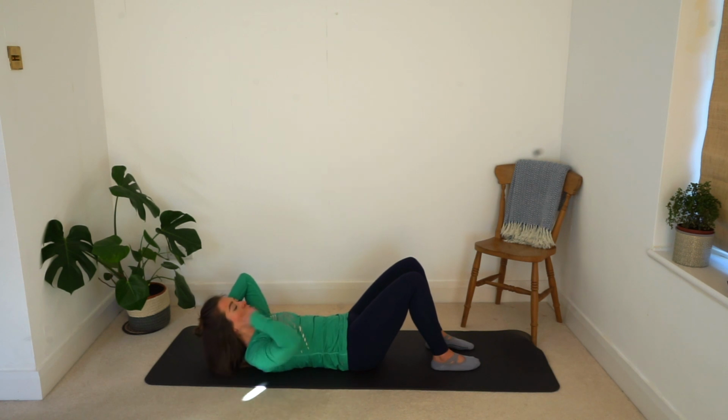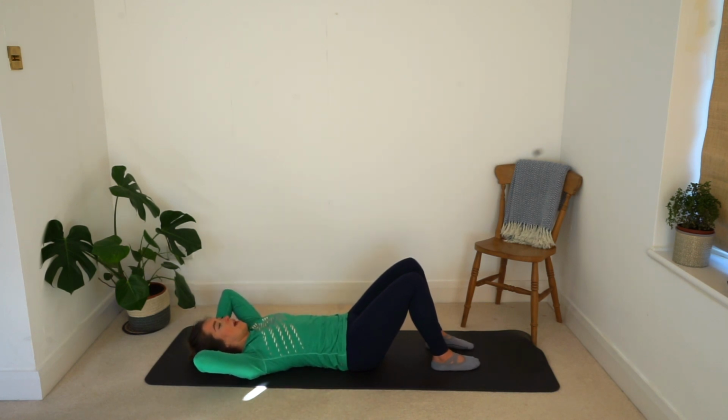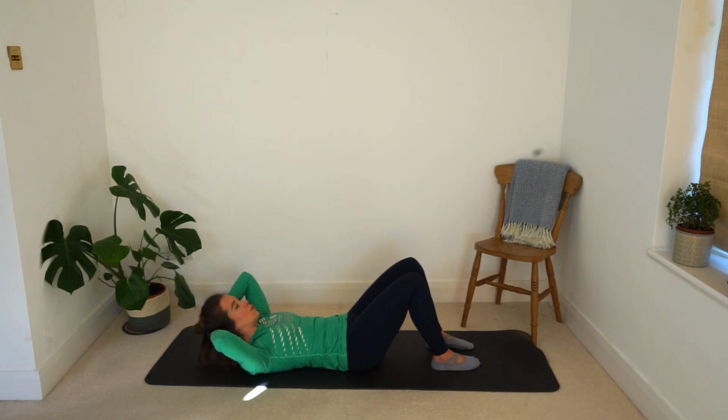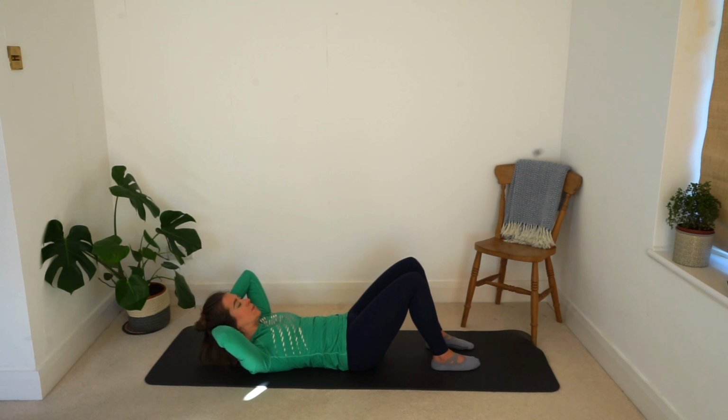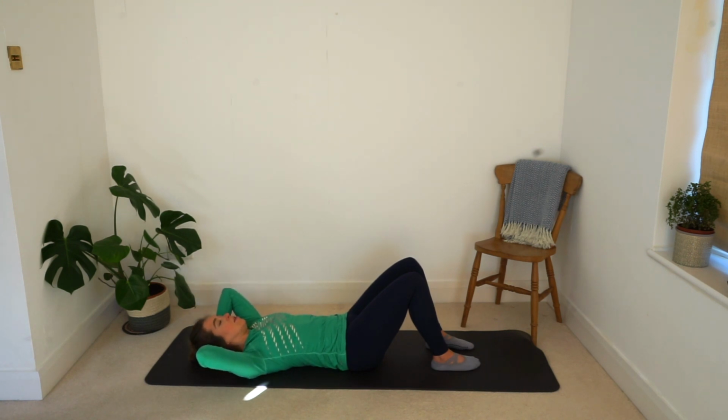What we want to check is that we haven't dropped the chin and you're pulling on the back of your neck, and that your lower tummy is gently pulling down. Inhale to lower. Exhale to lift. Inhale to lower. Core muscles might be working a little bit harder now. Effort level 5 or 6. Let's go for 3 more.